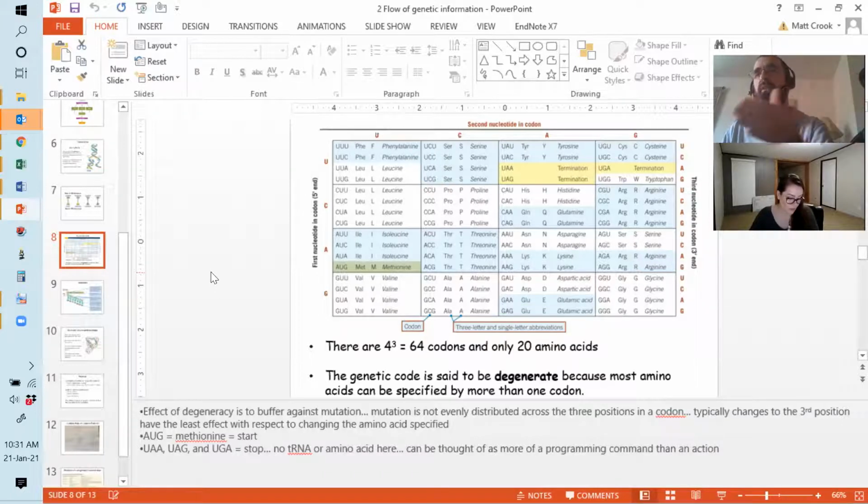But what happens is when you copy your DNA, DNA polymerase doesn't do very well with repetitive DNA. It does what's called a stutter. When DNA polymerase hits a series of CAG repeats, it quite often pauses and stutters, and so it will add another CAG repeat. I'm not entirely sure of the mechanism for that, to be honest. But the end result is that when that cell divides, the daughter cells will typically have an extra CAG repeat.